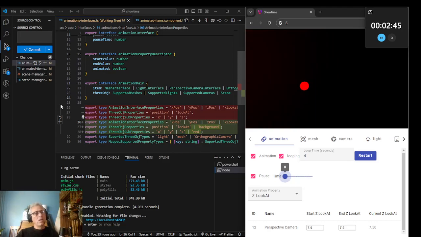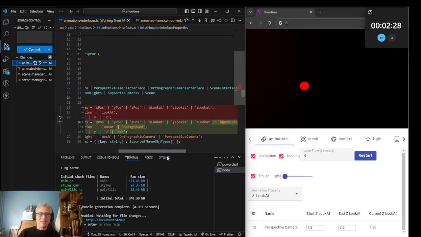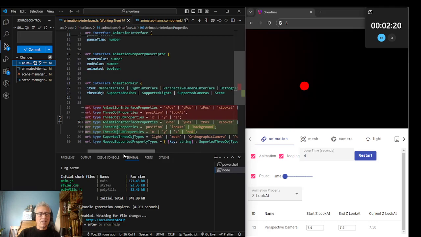So let me go over the code, let's see if we can explain what's happening. So basically, I had to update the application animation interface properties. So this is the things that can show up or that are accessed, and I just had to add the BG red color. So that's basically on the interfaces that I created, what I'm going to be working at. And then the 3 object properties inside of the 3 object, the thing that we're updating is the background.